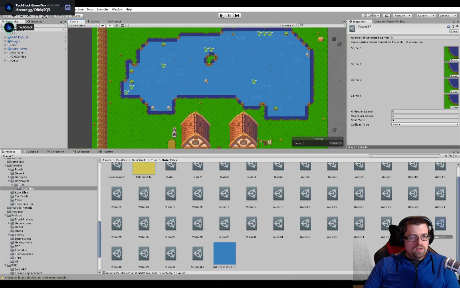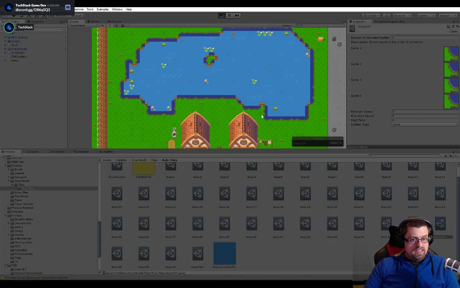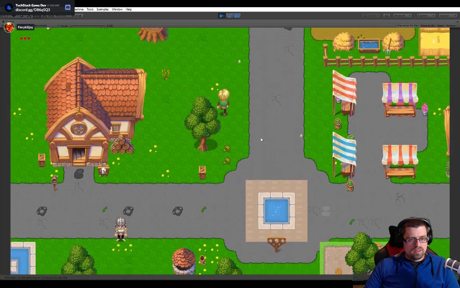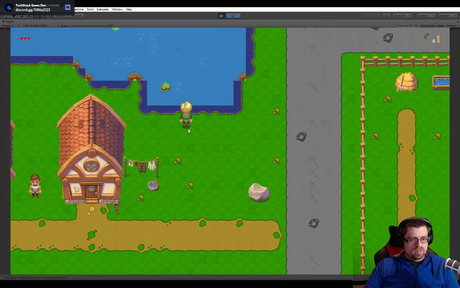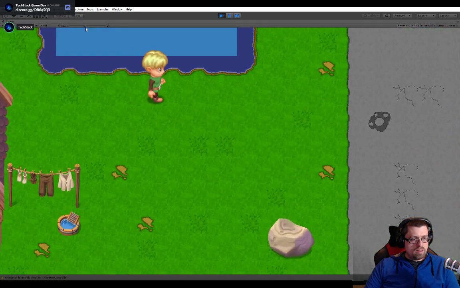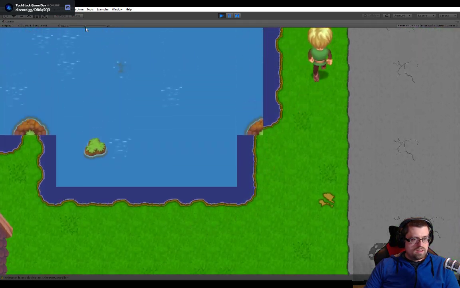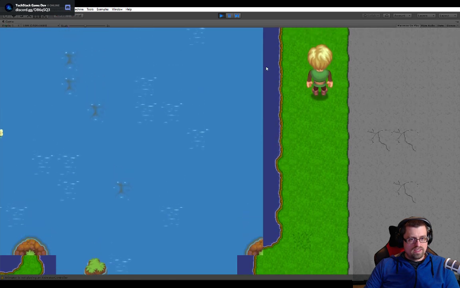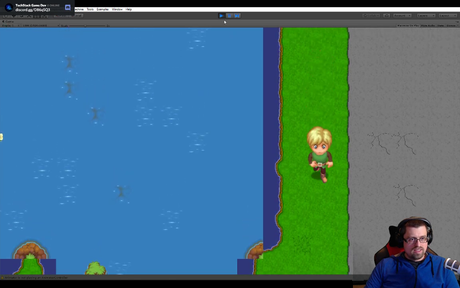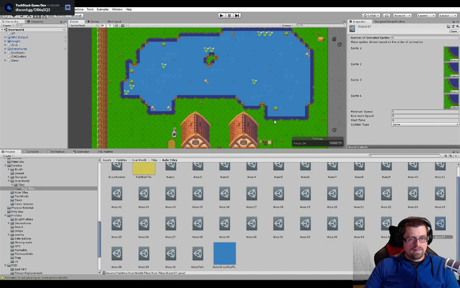Okay, so I've got all of those ones that we've built tonight ready in the game. Let's play it. Walk over there. Watch our beautiful animation animate. They're animating at different speeds or something, so not pulsing together. Yeah, these side ones are way faster. Let's fix that, I guess.